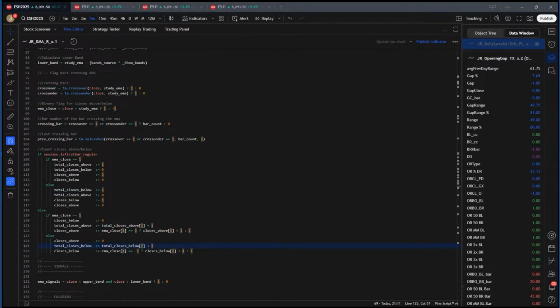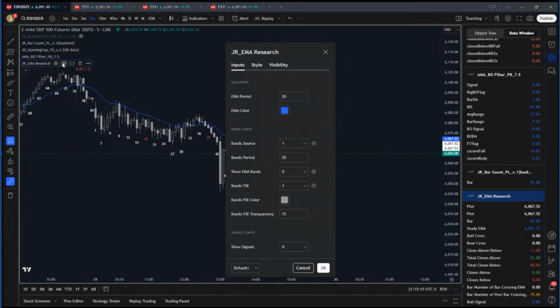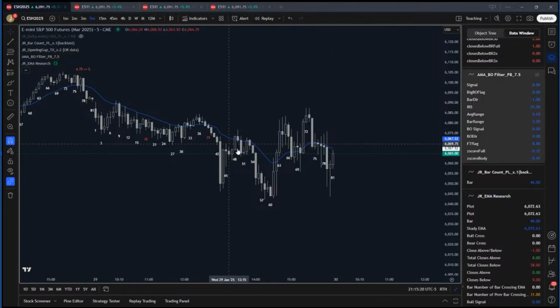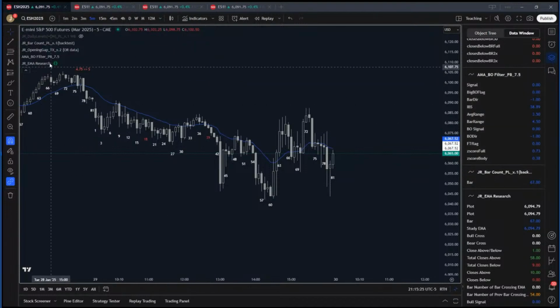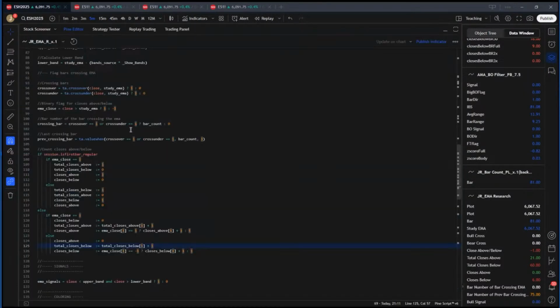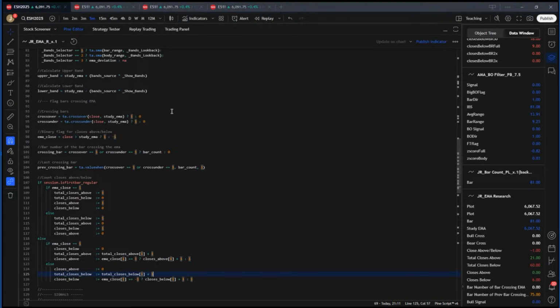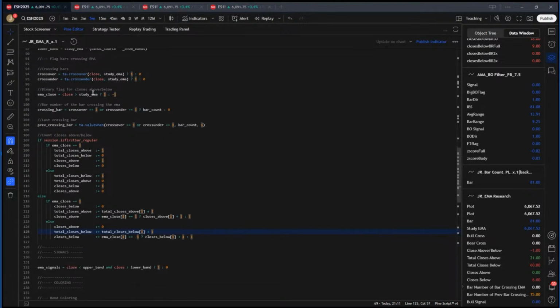Let me just double check that we don't have any questions before we move on. Brandon, it is a 20-day, but you can make it whatever you want. It's not a fixed EMA. As you can see here, if you go to the input settings, you can make it a 200-day EMA, or you could put 2 of these on there and collect data on the 200 and the 20, or put 3 of them on. It's very flexible. But what you see on the chart is a 20. Okay, so back to there.